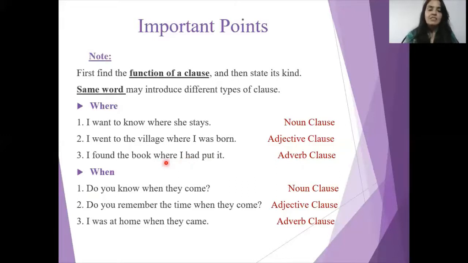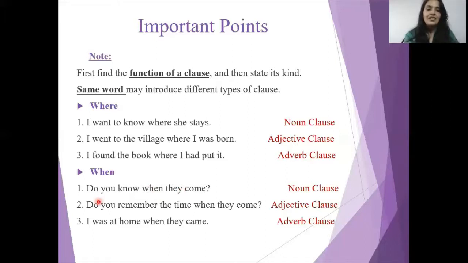Now let's see another point, that is "when." When also can be used in all these three: noun, adjective, and adverb clause. Here it is: "Do you know when they come?" How will we divide it? Okay, "Do you know" is the principal clause. "When they come" is the dependent clause. Now I know very well you are able to divide it into two parts, principal clause and dependent clause.